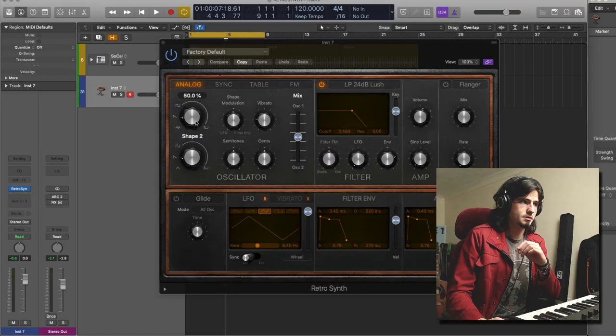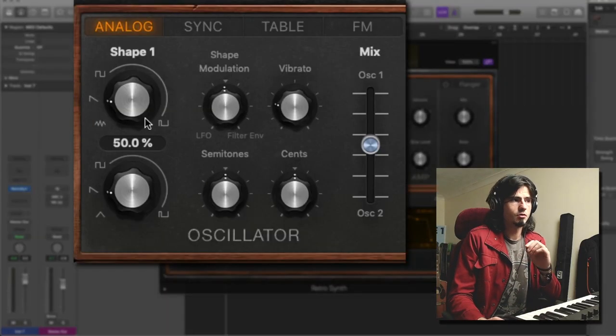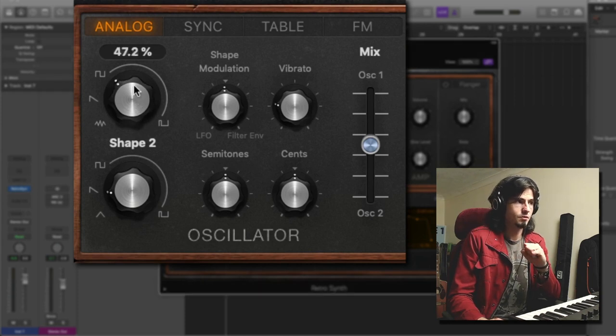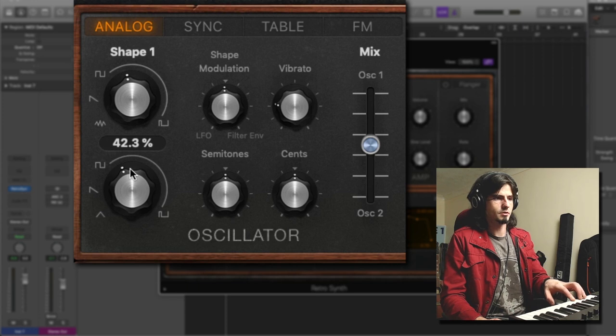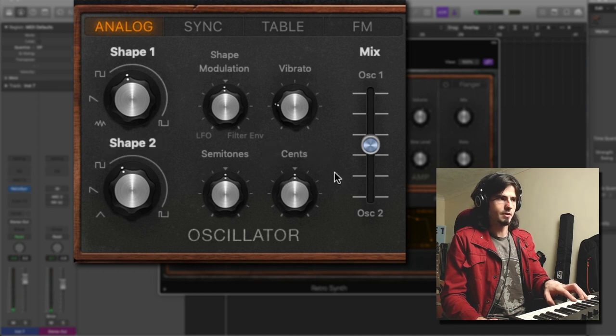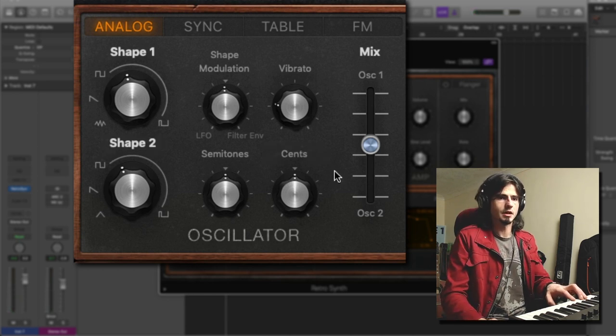First of all, we're gonna select our oscillators, and this time around we're gonna be using both of them at the same time, but one of the key ingredients is gonna be this. We're gonna put a little bit of modulation here. This is gonna be like the pulse width sound wave, something in the likes of this, and then we're gonna set oscillator 2 as well, in something in between this section, and we should get something like this. It's still boring and quite horrible, but we will change it as time goes on.